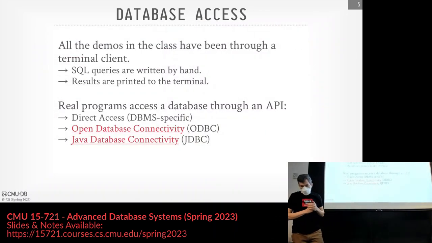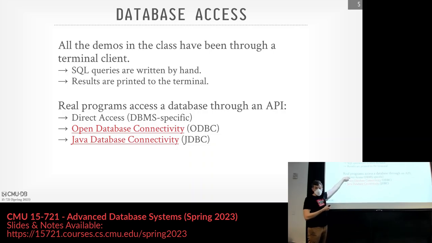What I want to talk about instead and spend more time on is ODBC and JDBC, because this is basically how most people are going to implement applications today. If you're writing in Python or other programming languages, oftentimes it'll look a lot like JDBC, where there'll be either native implementations that speak the wire protocol of the database system in that specific language, or they invoke down into the direct access API that's written in C.